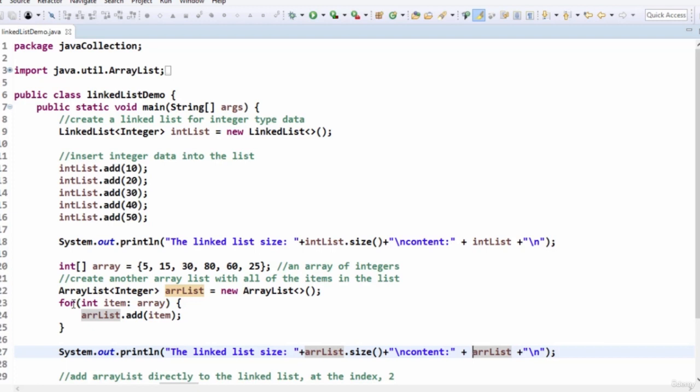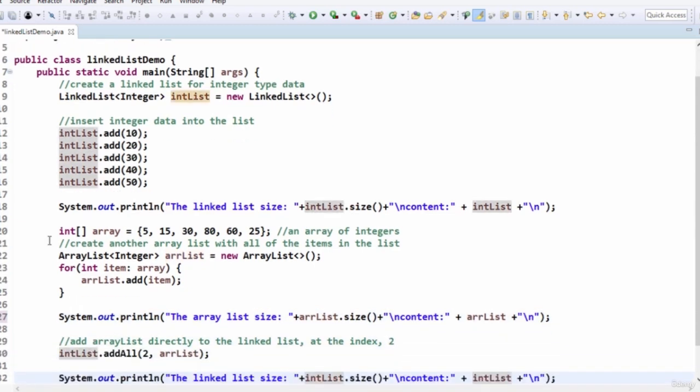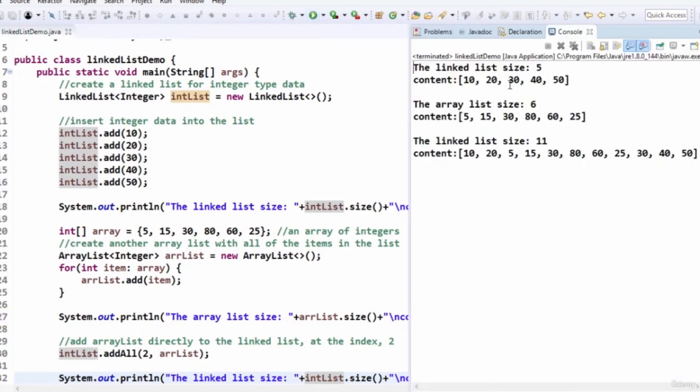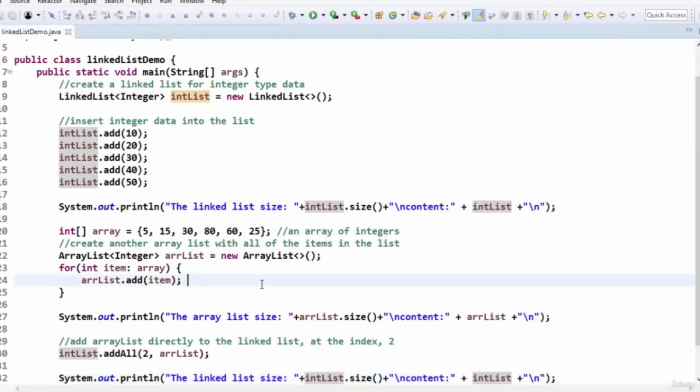Here you can find that we are printing this array list and there we are printing that linked list. So let us make this one, it is better, let us go for this array list. This array list size and the respective contents are getting printed. Now let me go for the execution to show you that the linked list size is 5, the content is this, the array list size is 6 and the content is this one, as we are expecting. So as we are expecting, we are getting this output.